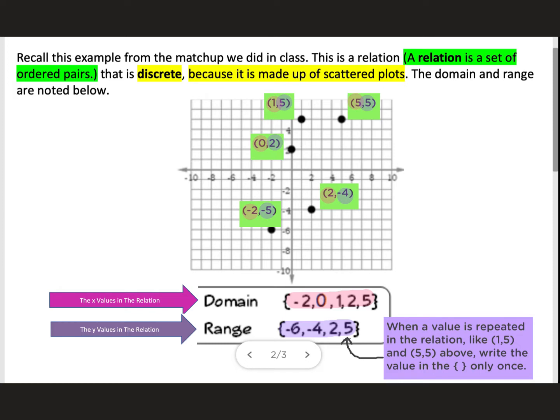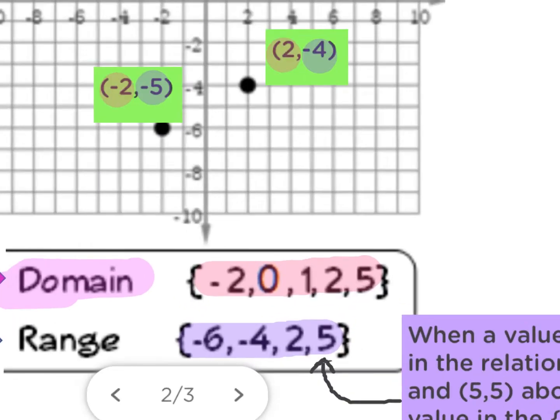So what you need to do is just identify the x values, because the domain is just a fancy word for the x values in a relation. So as you can see here, I've listed all the ordered pairs and I listed them up in the diagram. And then the way that you write the domain is you just list all those x coordinates, and I have them in order from least to greatest, as you can see here. That's not necessarily a requirement, but it is a good habit to get into just because it does make it a little bit easier in my opinion.